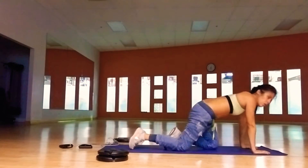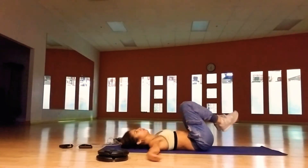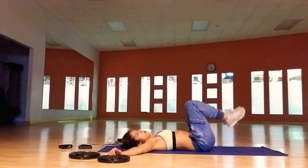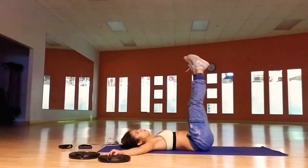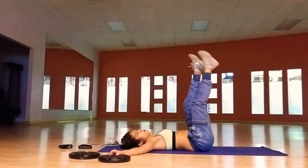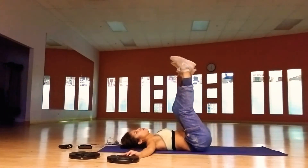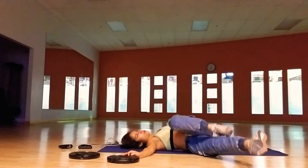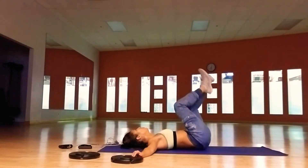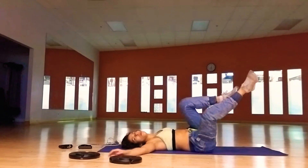Roll around, take your arms out shoulder high at the lower — you won't have as much stability, anchor the shoulders. Down, two, up, two — remember to draw the knee into the chest, really fire up your legs, control the movement by firmly pressing down through the shoulders. You've got two more.